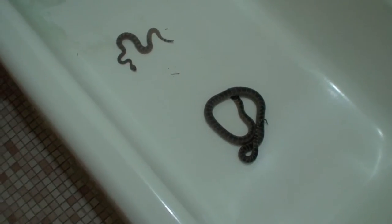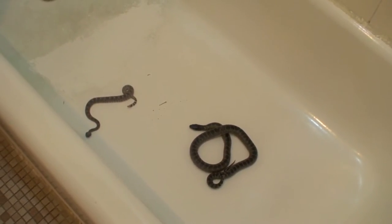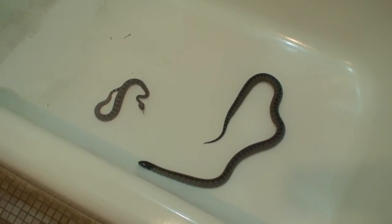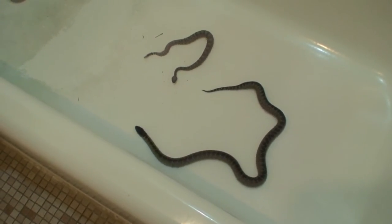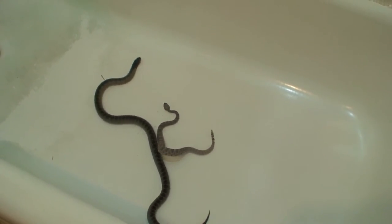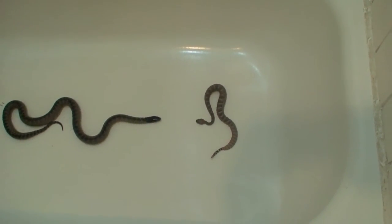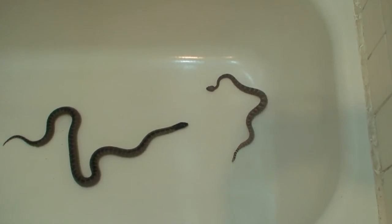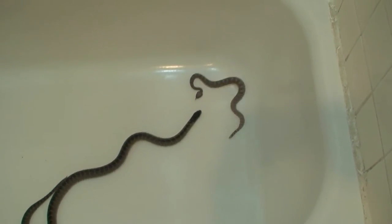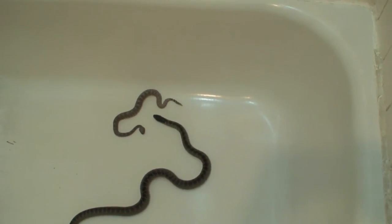In this initial footage you'll notice that the western diamondback rattlesnake is moving towards the desert king snake. Upon smelling him, he instantly drives himself backwards — this shows that even at a young age they retain that instinctual survival technique to keep themselves away from the desert king snake. In this sped-up footage you can see his technique of moving and strafing around the desert king. He also keeps his head perfectly still so as not to draw attention to it, while writhing and wiggling his body to gain the focus of the desert king on his body instead of his head — because if the king snake were to grab hold of his head, the diamondback pretty much knows it's all over.